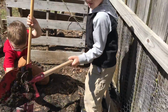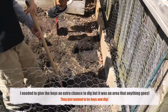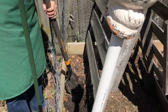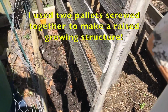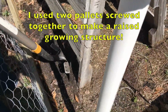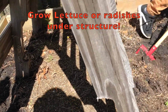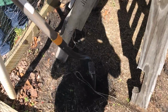Okay. You got to get the boys in on this. Dig away. There you go. Good jump. Oh, good. Okay, push the shovel back. Yeah. So, look down here. So, I'm going to get both sides of this pallet turned over so that we can get some seeds in there. All right. I'm just going to keep it like this. And I could even, if I wanted to, look under there, I could even plant some lettuce or something in under there if I'd like to. Fill this garden up. Like I could put radishes under there, all kinds of things.